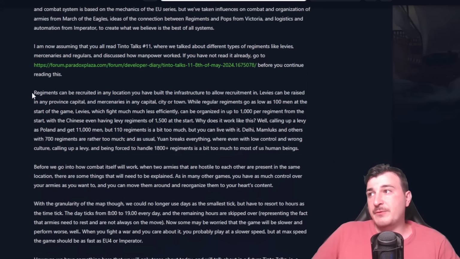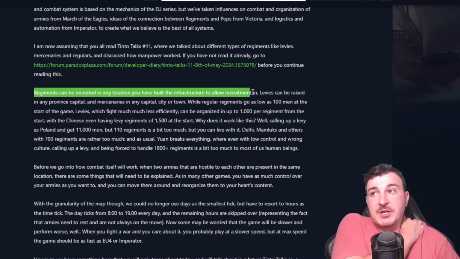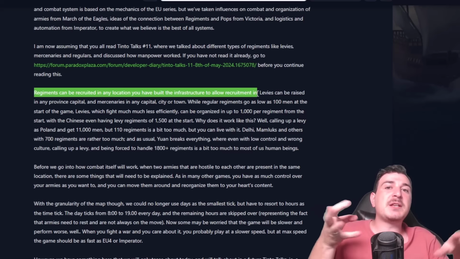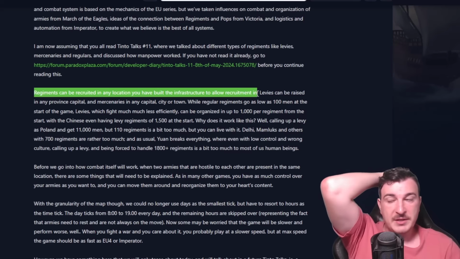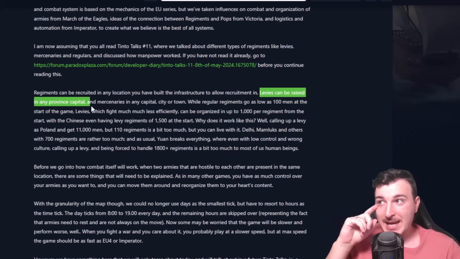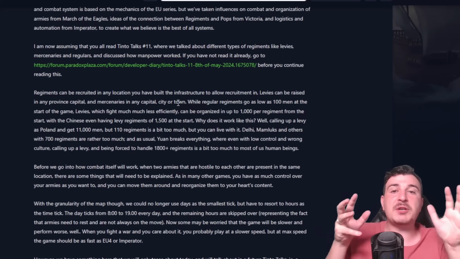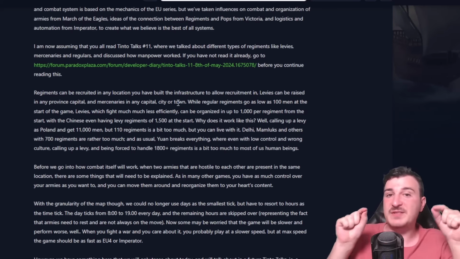Johan mentions that regiments can be recruited in any location where you have built the infrastructure to allow recruitment, like the Kurultai, the previous building. There are going to be other buildings that will allow recruitment also. The Kurultai is a specific one from the Mongols, obviously, and the hordes in general. Levies can be raised in any capital province, and mercenaries in any capital city or town. So that means if you have 10 provinces, you can raise 10 different levies, one in the capital of each of these provinces.